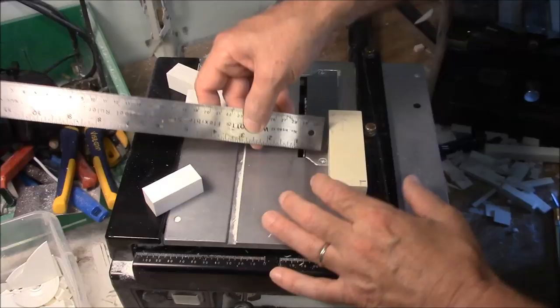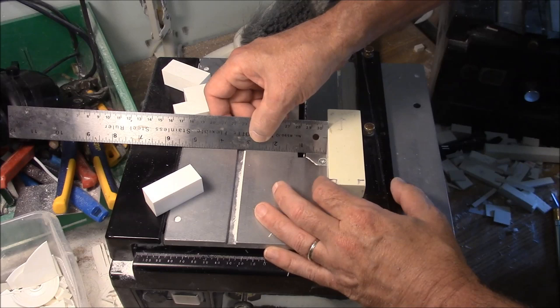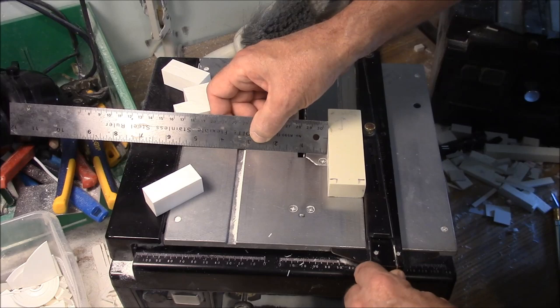What I'm going to do is set this for 3/4 of an inch, a little bit more, and I want to go over a little bit more because things aren't going to work out good on the first cut.